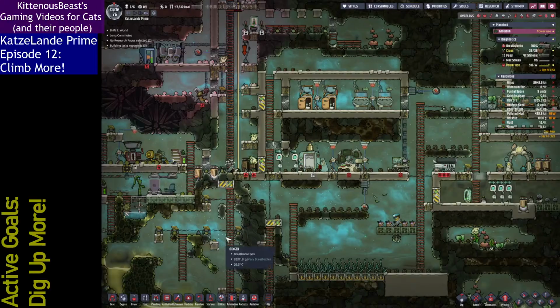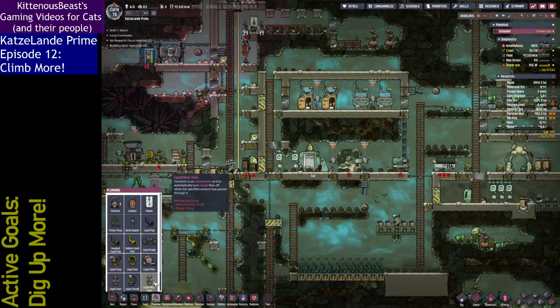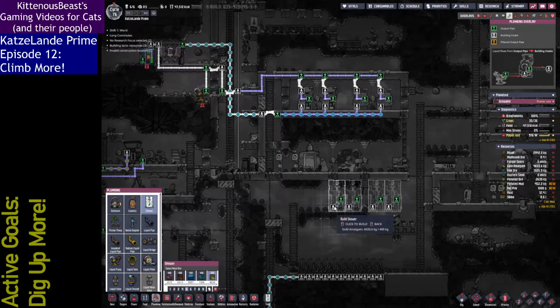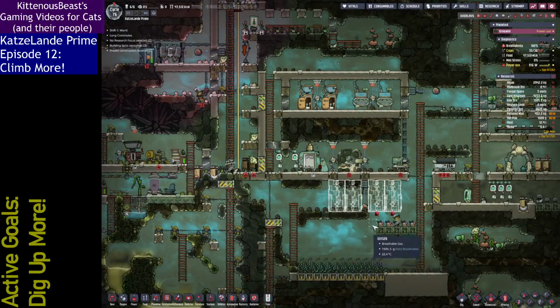Okay, so for showers, which we'll put in shortly, we need pretty tall space, so that's going to work out nicely. And I'm thinking maybe 4 showers would be good. So let's put those in. It's going to be really utilitarian.